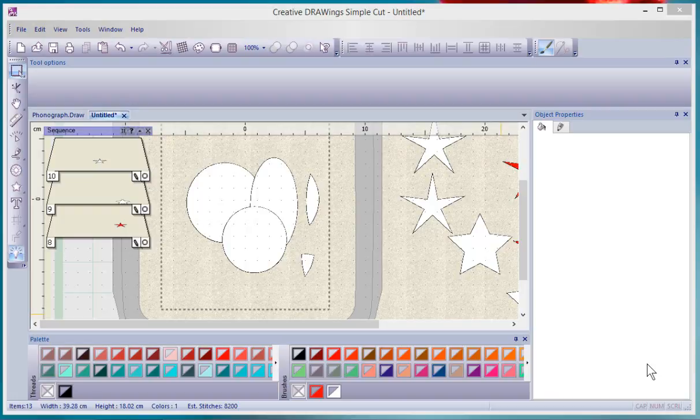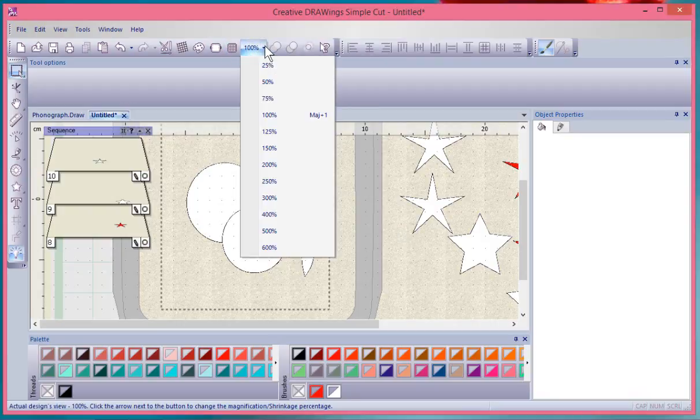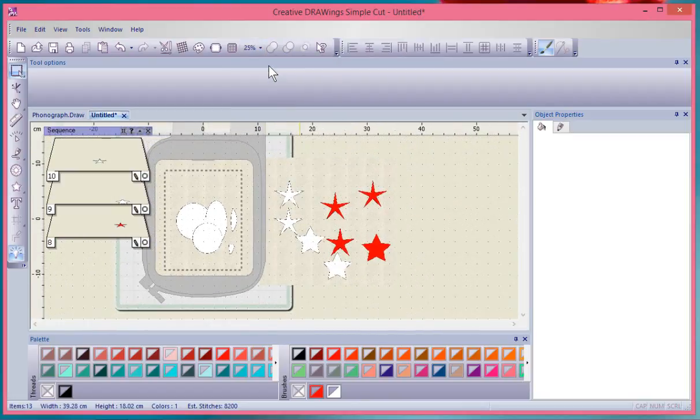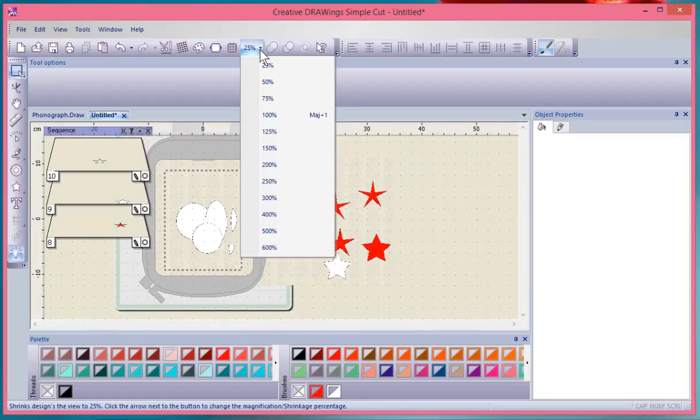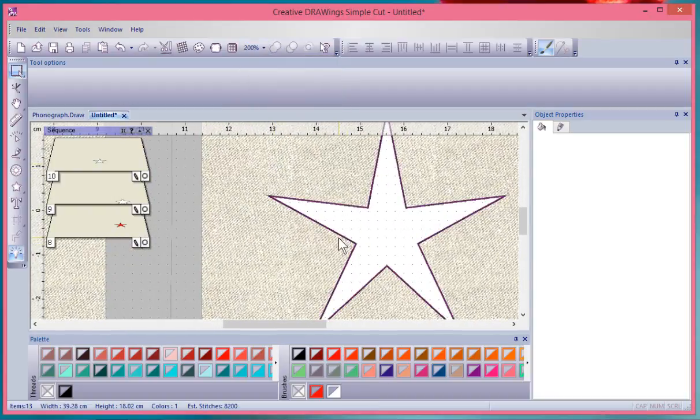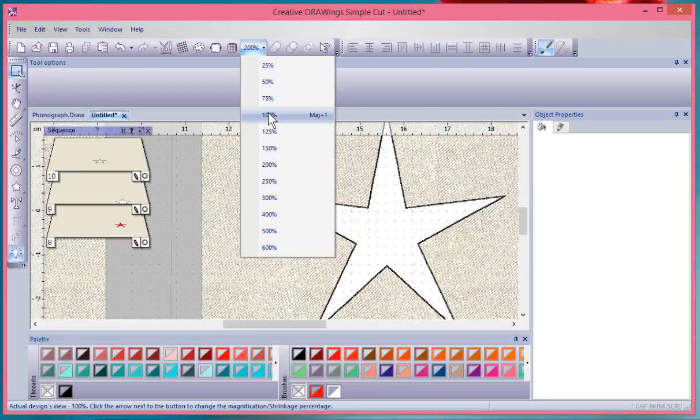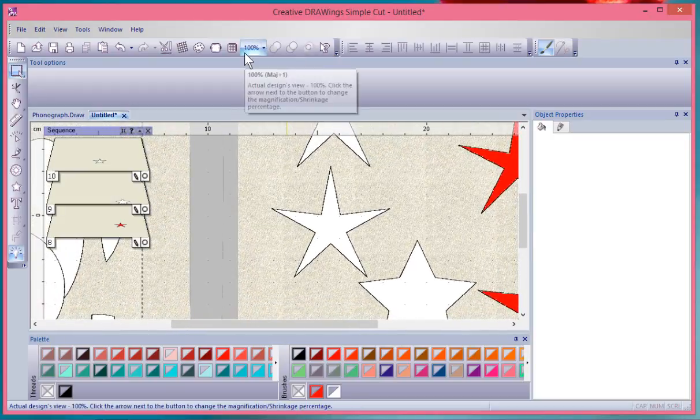In this segment, I'm going to talk about how you can zoom in and out and basically move around your workspace. There's several ways that can be done, and at the top we do have a drop-down menu, so you could quickly go to a specific size. Like 25% would obviously zoom out, and if I wanted to get nice and close, I could go 200%, and I would get very zoomed in. So yeah, you have this kind of drop-down menu list.